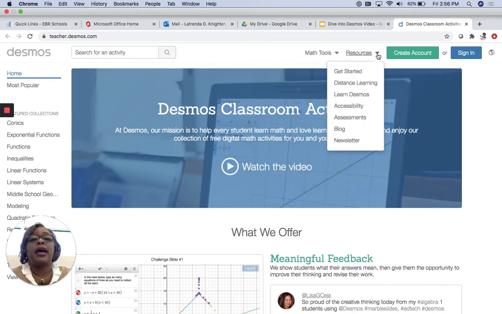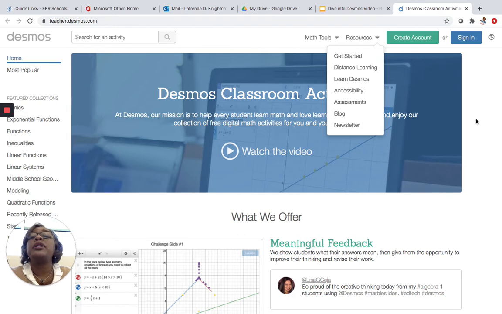One of the other tabs we have for Desmos is the Resources tab. There's a Getting Started tab that orients you to a lot of the things about Desmos that make it special and unique. There's some special guidance on how to use this as a tool for distance learning. There's some things for Learn Desmos, little tutorials for you to learn about this program and how to use this digital tool. Accessibility.